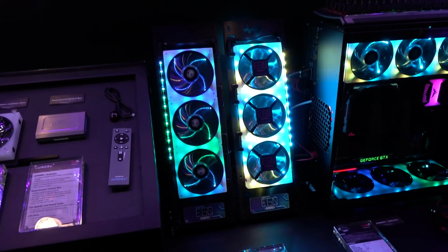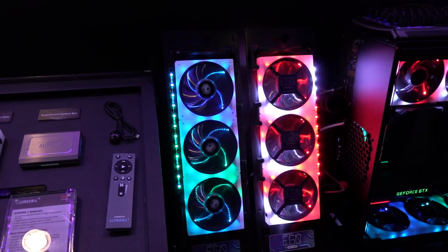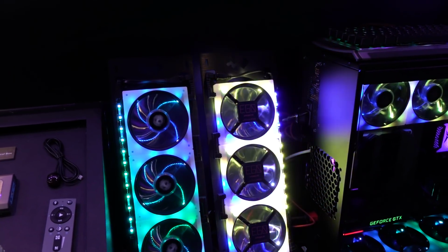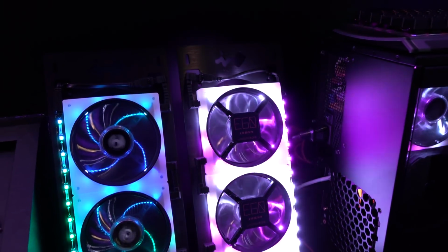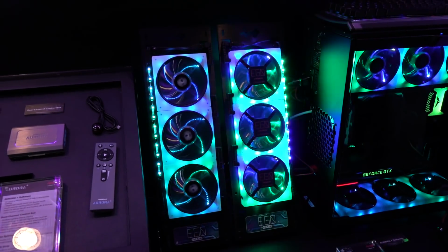We got some new RGB fans here. This is the Aura Ego fans. The idea with this is that you have the square area around the fan all illuminated. There's 16 LEDs in total. There are 4 on the inside around the blades, and then the rest of the LEDs go all the way around the outside. You can hook these up with your motherboard, or you can use a fan controller. Either way works just fine.